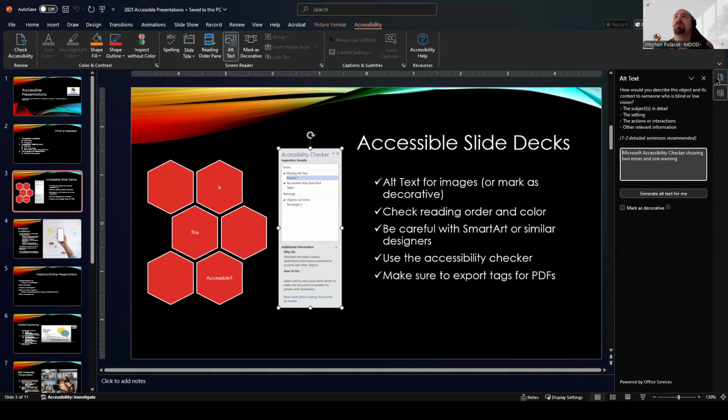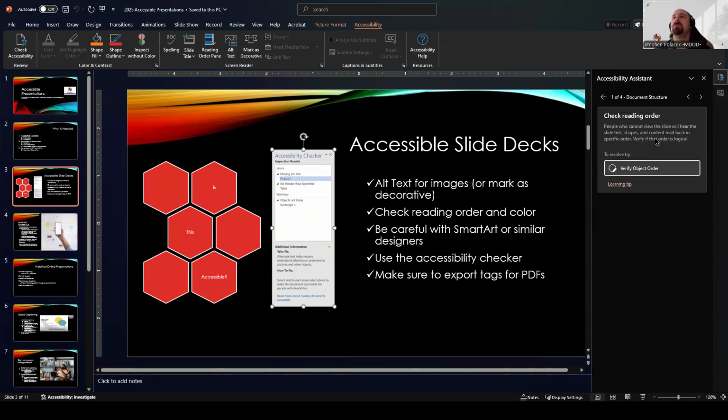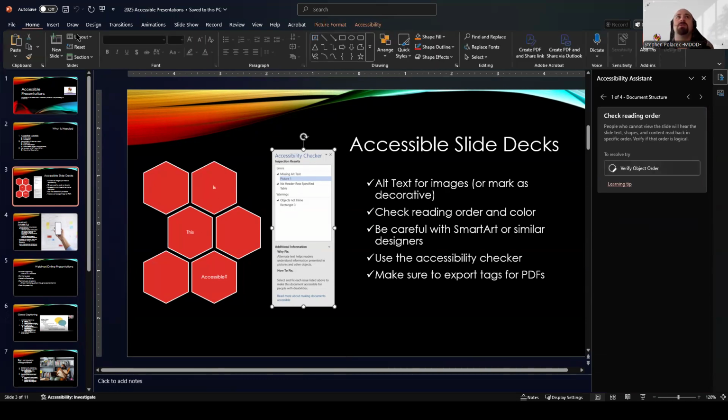Now, if I go back to the assistant, it tells me I need to check my reading order. So what this is telling me is I'm not following the traditional default layout for this slide. I added new content, or I changed the look, or what have you. I need to check my reading order.